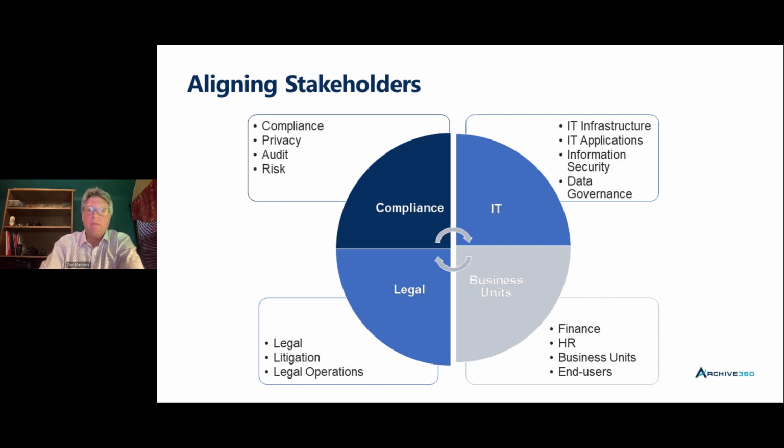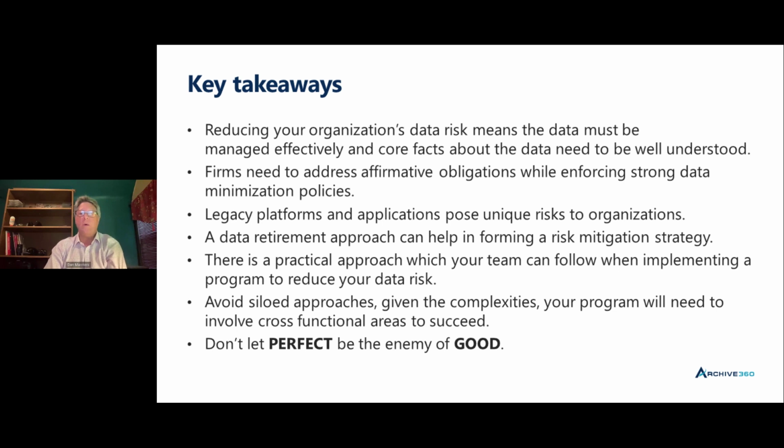So I wanted to touch on a few of the key takeaways from the presentation, and I'll run through these, and then hopefully we've got a minute or two left. As we went through the entire presentation, I hope this is resonating with most of the folks. So reducing your organization's data risk really means that the data has to be managed effectively. I think that resonated through Mark, Jay, and myself. But one of the important points is really about needing to understand more about your data, really about how it's collected, where it's collected, how it's managed.